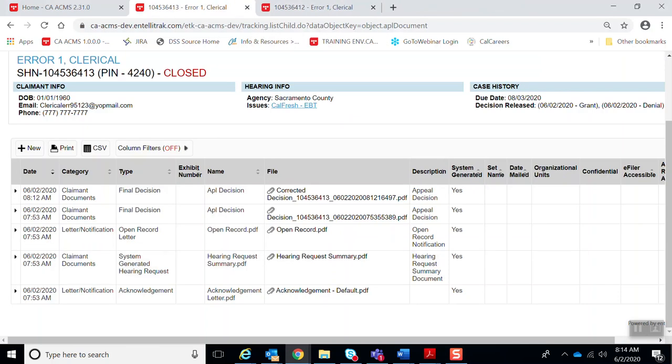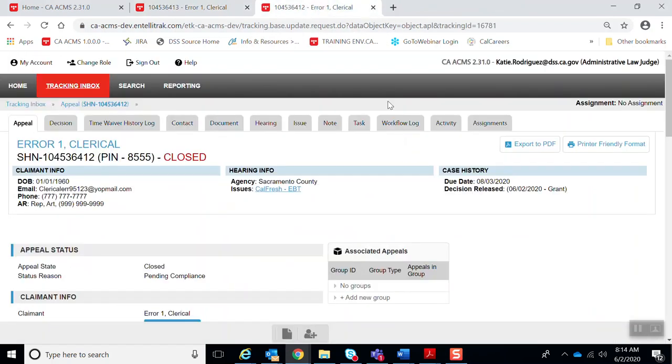So let's say that we have an error with the cover page. For the cover page, what happens is that ACMS will pull whatever attendees you have marked as attendees that are also listed on the contact page, and it will put those on the cover page. I'm speaking primarily of authorized representatives and hearing representatives. Now, if we forget to mark those as attendees on our hearing before uploading and releasing the decision, those individuals will not show on the cover page. So let's take a look at that now.